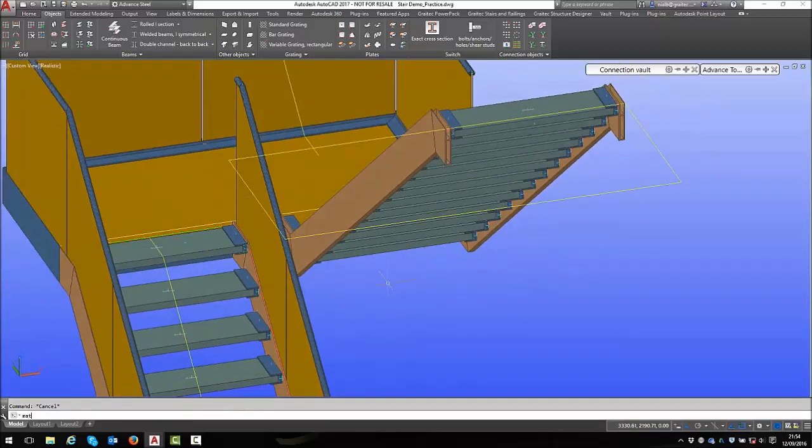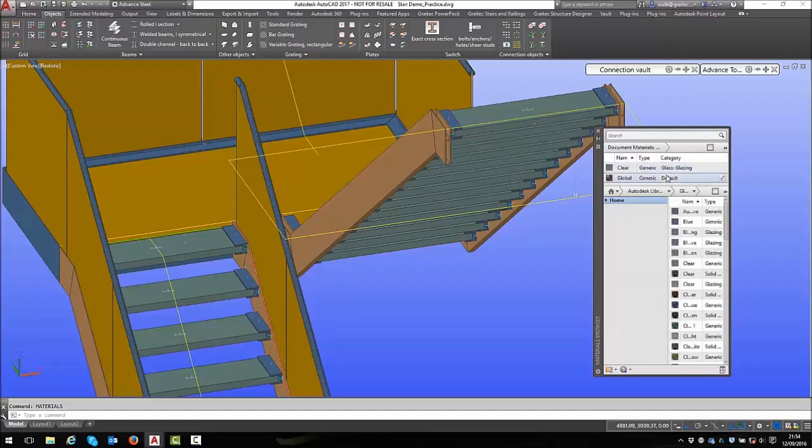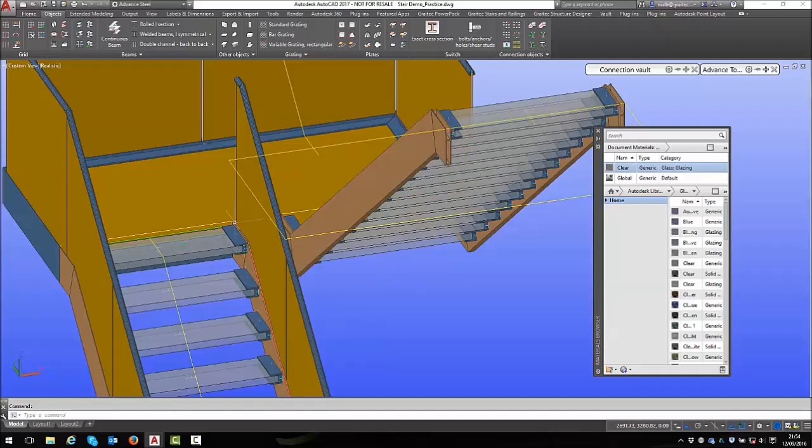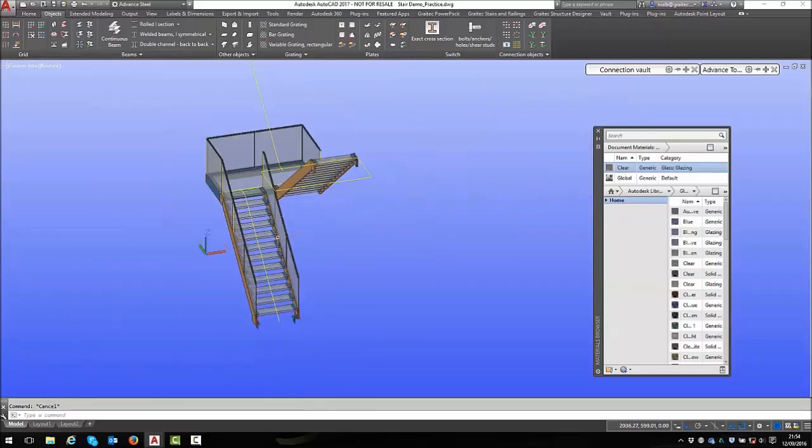But you're all saying, well, you didn't tell us the whole truth because it's not glass. Well, what we can do, because this is an AutoCAD based product, it runs on AutoCAD, we can use some of the AutoCAD features, and one of them is material. What I can do, I've enabled material here. I'm going to use clear. So I'm going to select similar, again AutoCAD, and I'm going to click on glass, and you'll notice these are now glass panels. I'm also going to click on these flat panels, plates. I've selected similar, and I'm going to click on glass. So there's my glass stair.